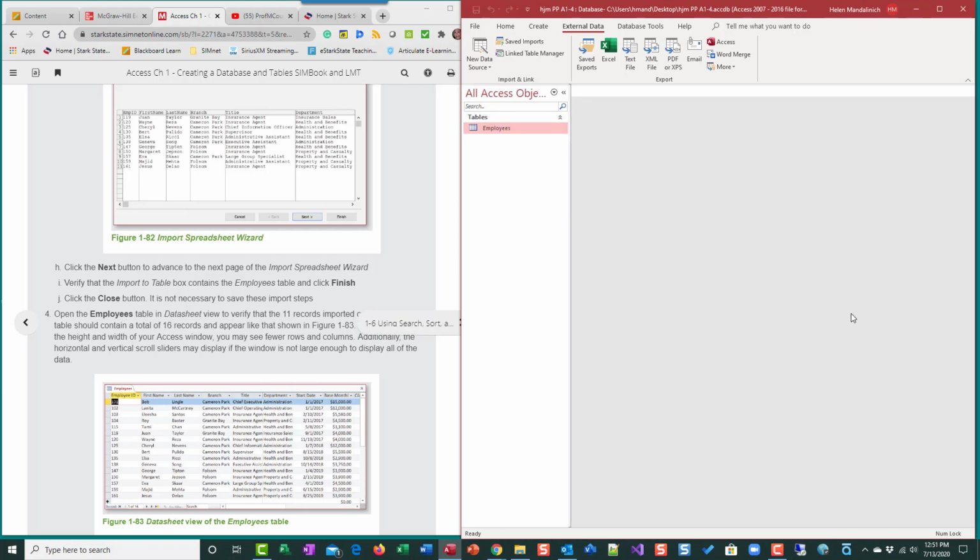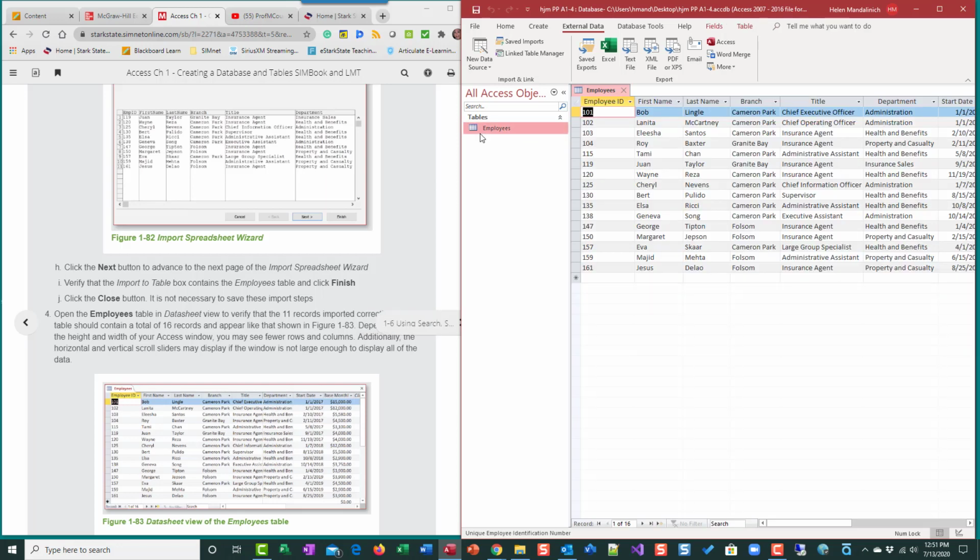If you have an error, it's going to tell you what the error is. Like if it says I can't find the department field or I can't find last name, it'll give you an error message, and then you go back and fix that. Make sure that your spelling is right, you don't have a typo, and you don't have an extra space.